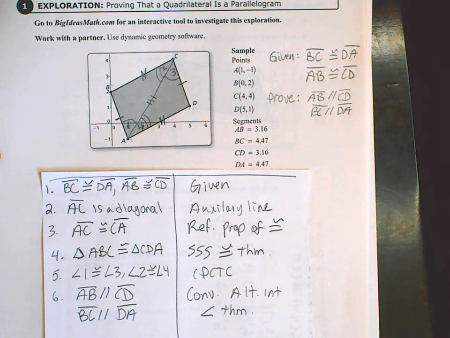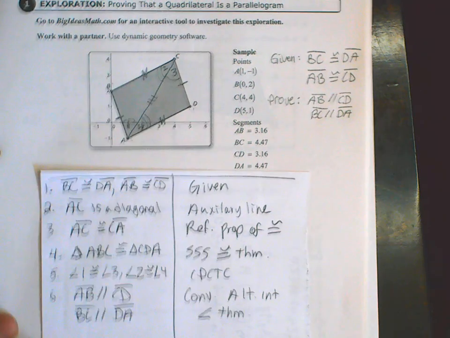So what did I do? I proved that it's a parallelogram. Well, wasn't it like that before? No. The only thing we knew is that the opposite sides were congruent. So now I just showed you that it's a parallelogram. So now we can use it in actual applications. Let's take a look at the next theorem.